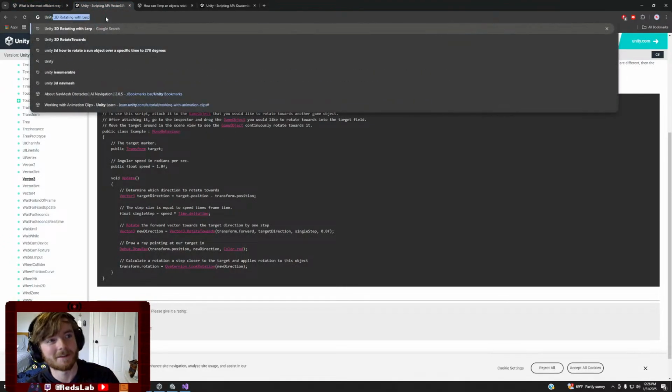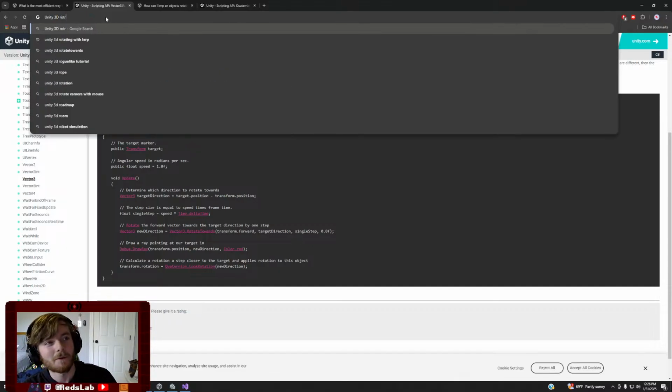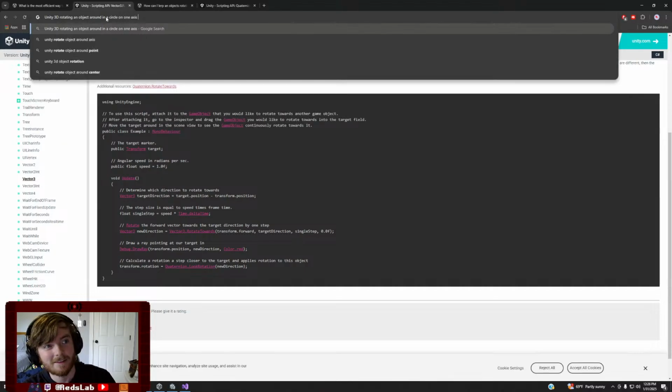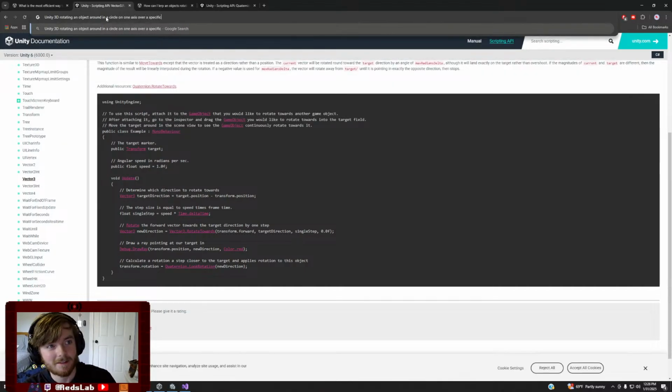So we're going to look this back up. Unity 3D rotating an object around in a circle on one axis over a specific amount of time, knowing the target Euler angle, the amount of time being passed, and the target amount of time.